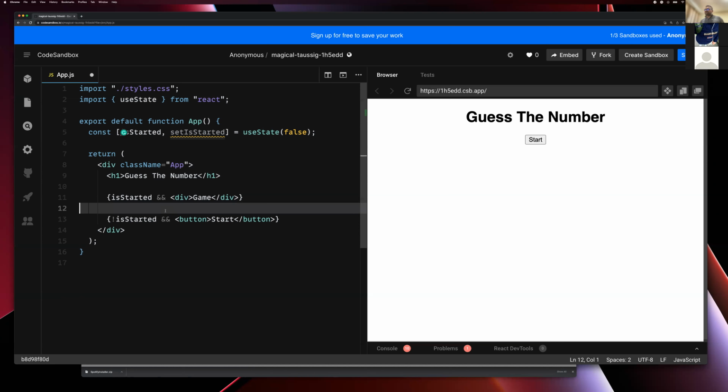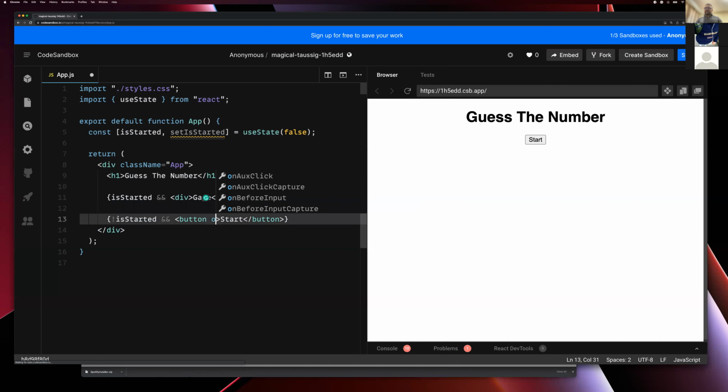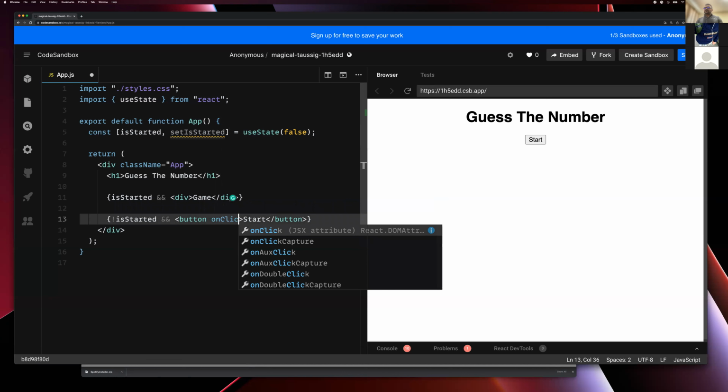So how do we start the game? We learned about some of the other stuff last time. So just think about whatever comes in your head first, just throw it out. How do we start the game? How do I implement starting the game? On click button. Yes, on click button, right? So all I need is an on click button.